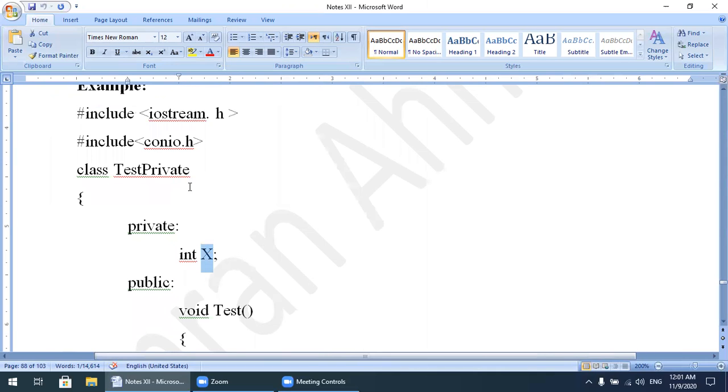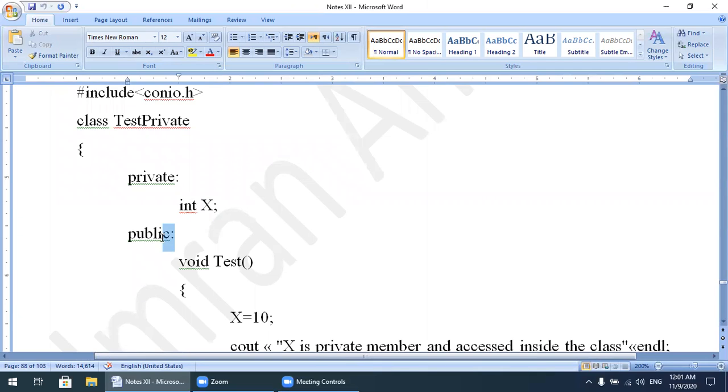So in this example, we are going to show private integer X. I hope you understand this one. Now public, and the member function void test. Test is a member function, X is a data member. Keep in mind, X is private. We cannot access X outside the class, but we can access test outside the class.